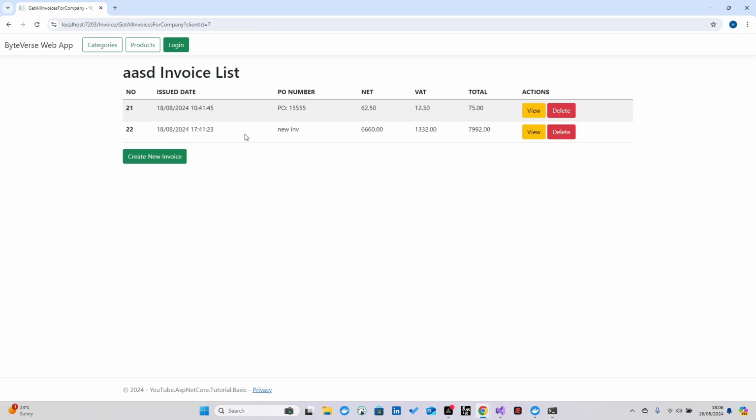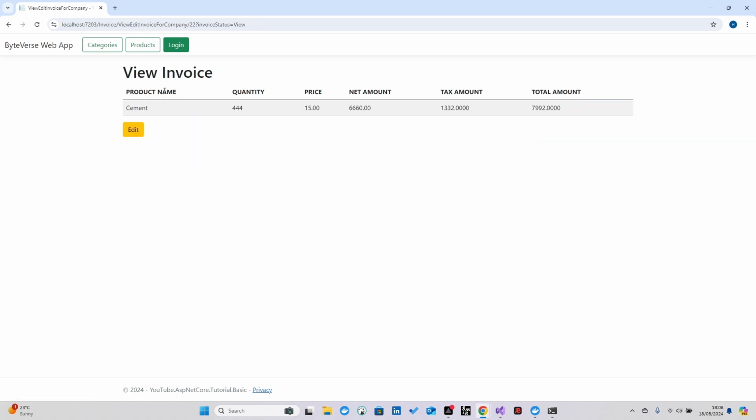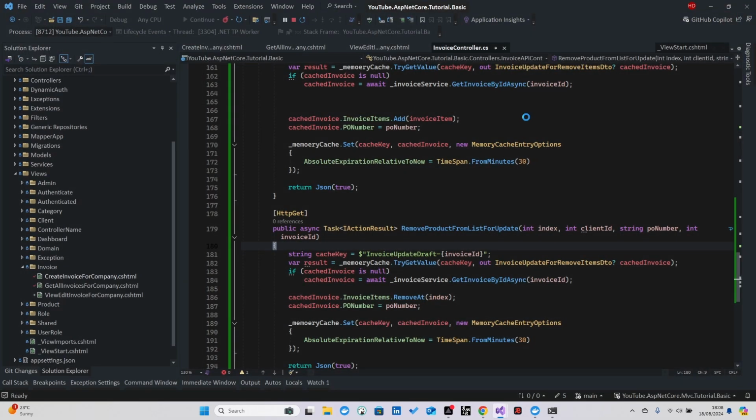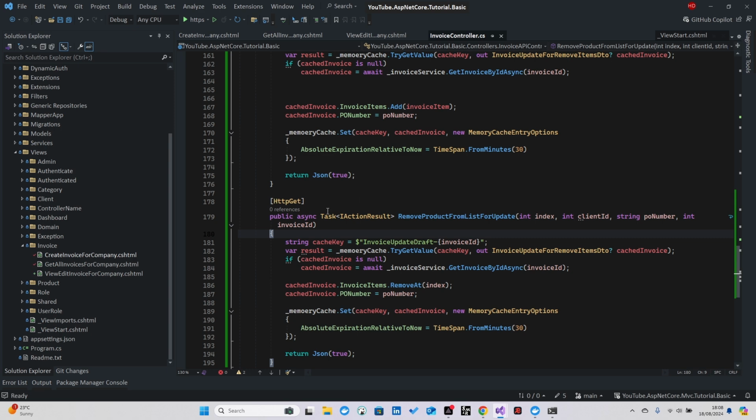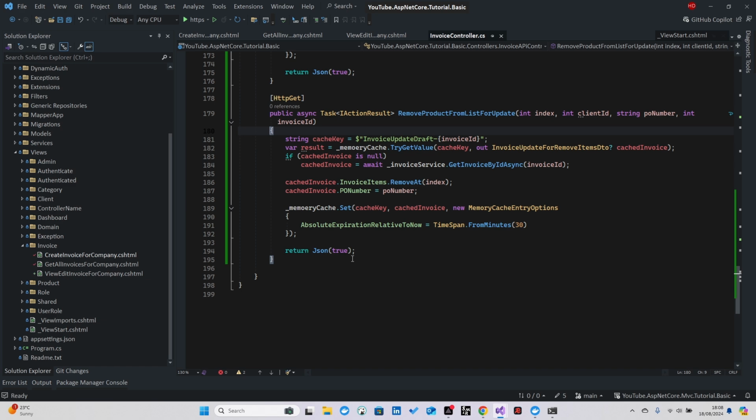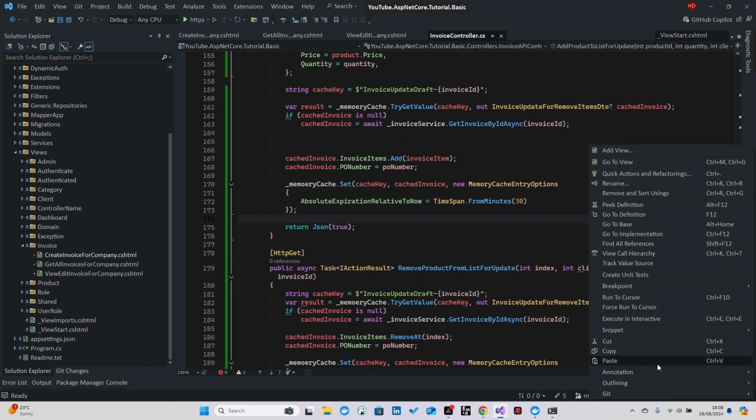If I delete it, everything is reverted back. Perfect. Now it's working smoothly. So the remove item, it's working as well.